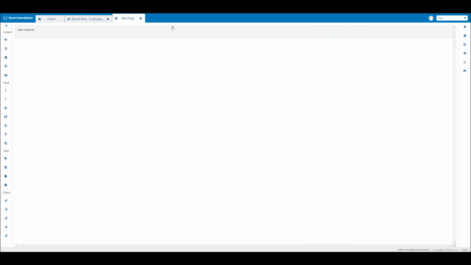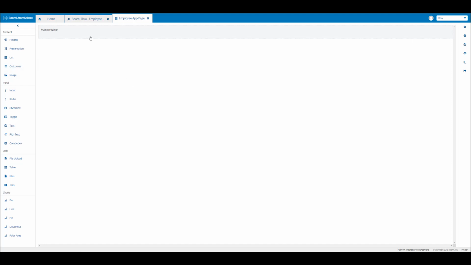And you'll see that the name still hasn't changed, so for that to be committed to the system, we need to click on this disk icon to save the page layout. And now you have seen that the name has changed to our Employee at Page. Then we want to click on this greater than icon to expand our left-hand toolbar. And now we can see all of our various page components that we'll be working with.